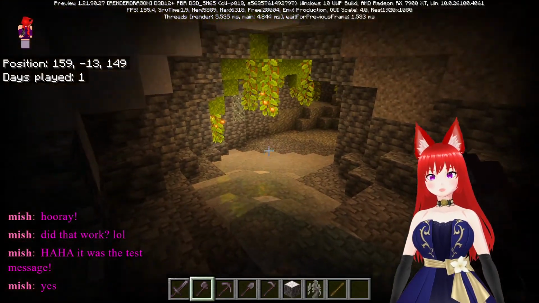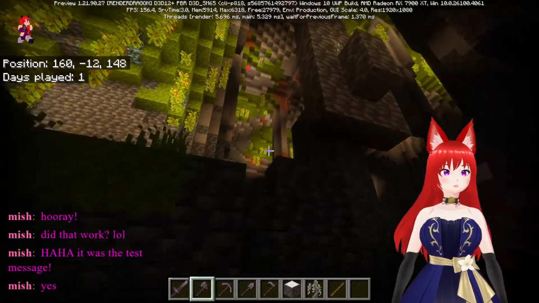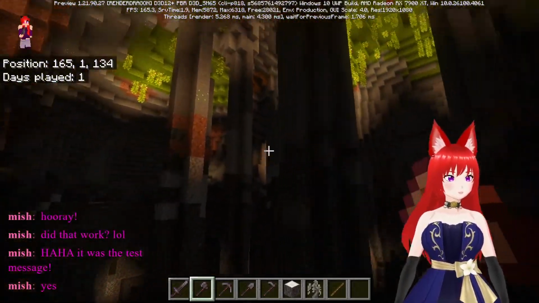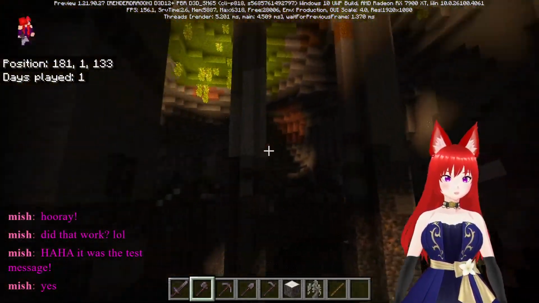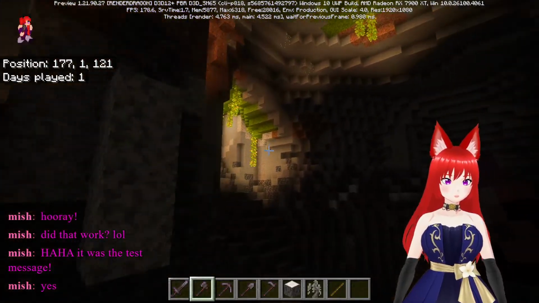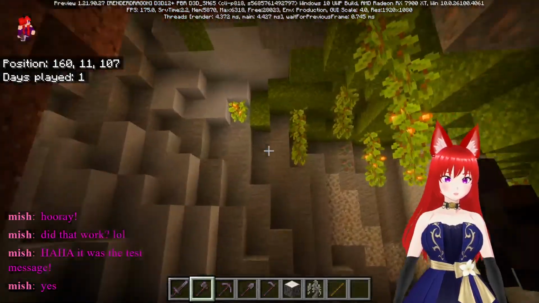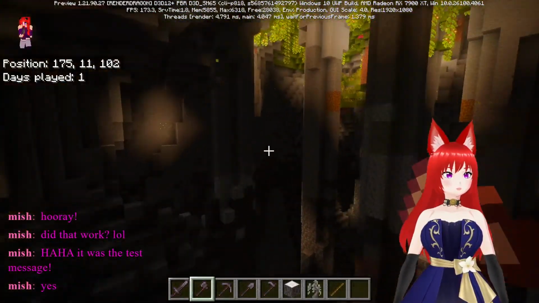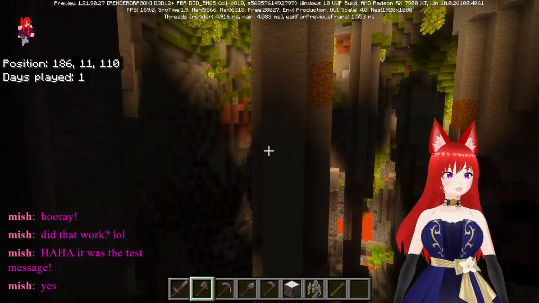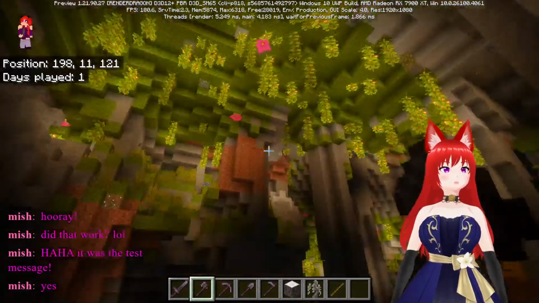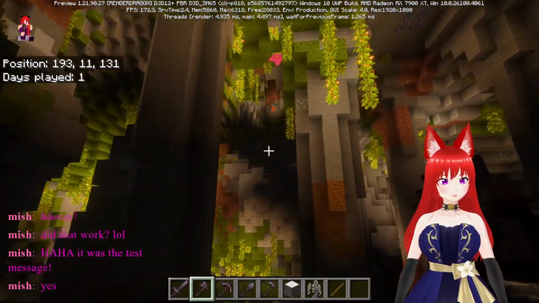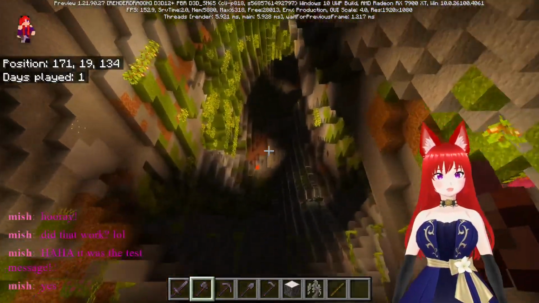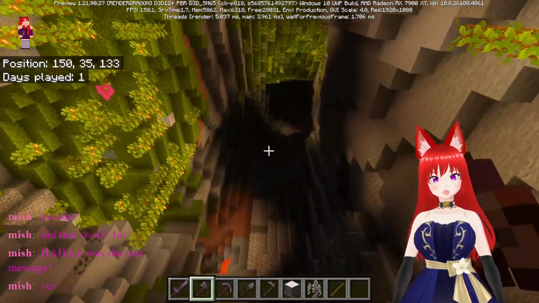Another small waterfall. And as usual, my sense of direction is amazingly not functional. I think I'm finding my way back out.